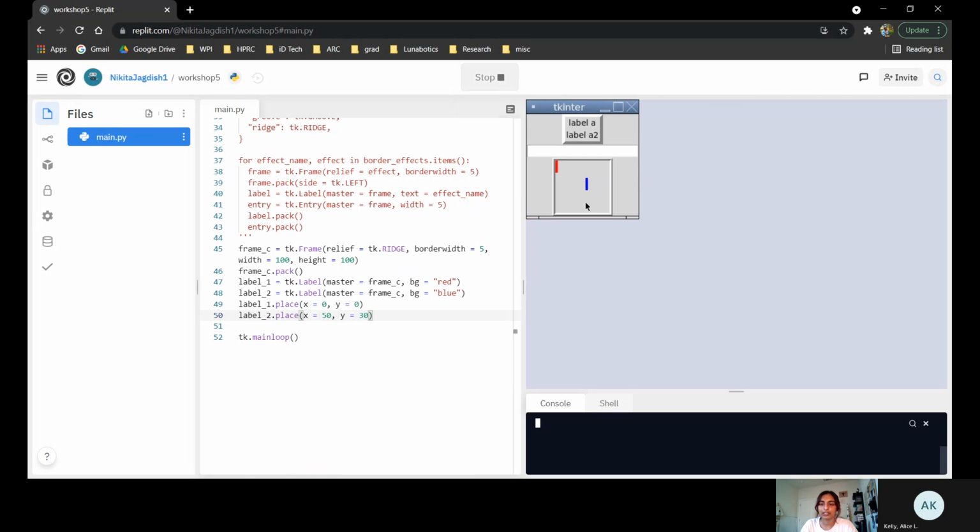Okay, yeah, so it went up more. So you can kind of test out where it is. There's probably a more exact science to figuring out the relation between the text units and the pixels, but we don't really have to get into that right now. So yeah, you can put stuff in specific places instead of just packing them right on top of one another.